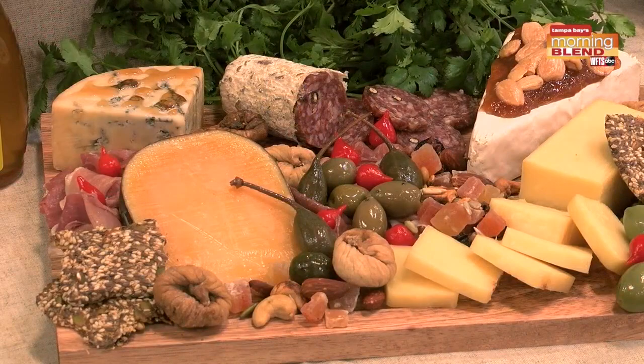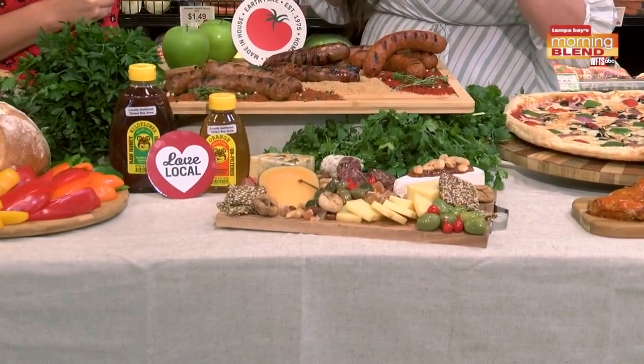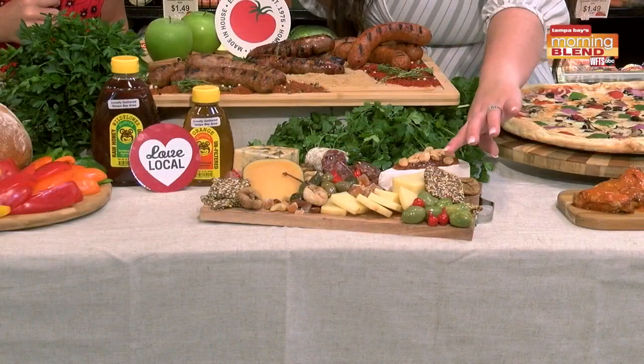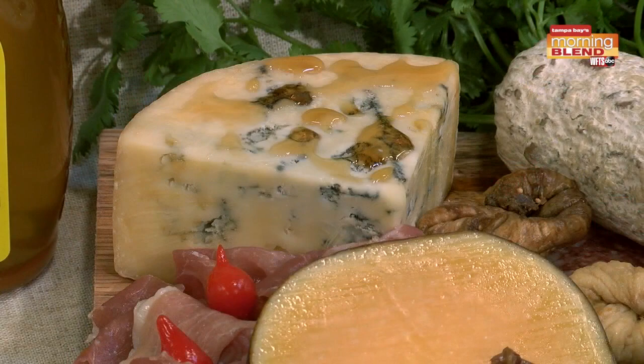Let's talk about the charcuterie board — that is looking good, and it's made easy when you come here. A party isn't a party without the perfect cheese board. When you build your cheese board, you want to think variety — texture, flavor, age, and color. You always want a soft cheese such as a brie or double cream brie like you see here, a hard cheese — this is a smoky maple cheddar, great for this time of year — and an aged cheese such as manchego or Gouda, plus a blue cheese. This is a Bailey Hazen blue, which goes perfectly with honey and freshly cracked walnuts from our bulk department.